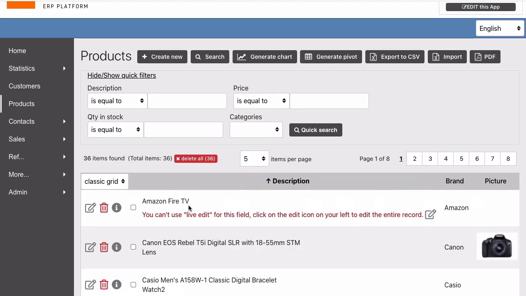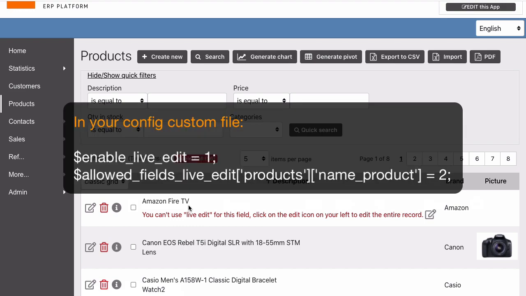So if you have such a custom function, DaDaBIK will forbid live edit on that table and you have to use the standard edit. But again, using allowed fields live edit, you can overcome these limitations and tell DaDaBIK to allow live edit even if you are in a situation where normally live edit is forbidden.